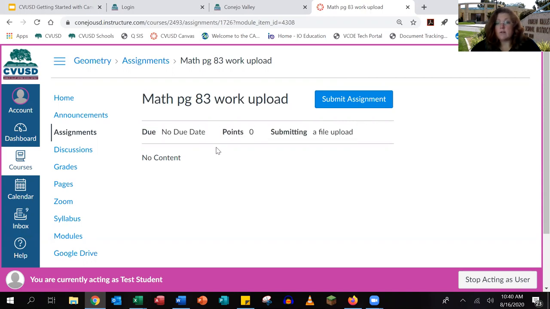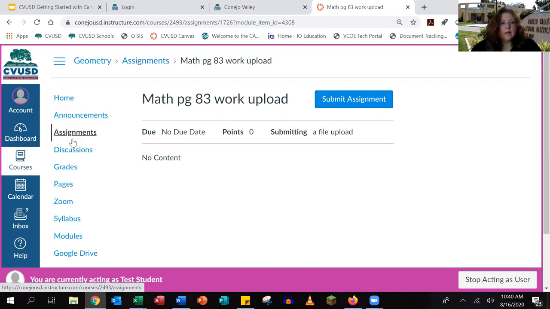For any students who have access to a mobile device or an iPad, completing work uploads in this fashion is a bit simplified because there is a Canvas mobile student app. So if students have access to that and their teachers are asking them to complete file uploads in the format of photos, I would highly suggest that students download that free app.